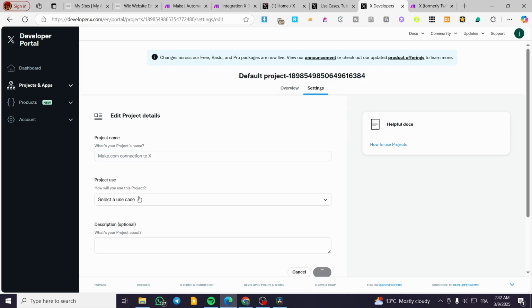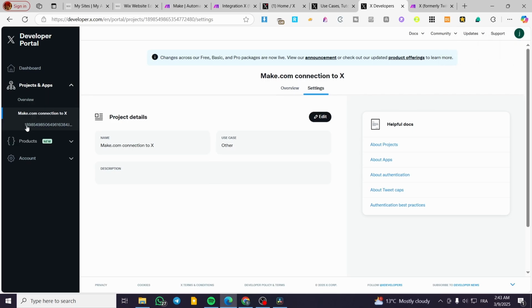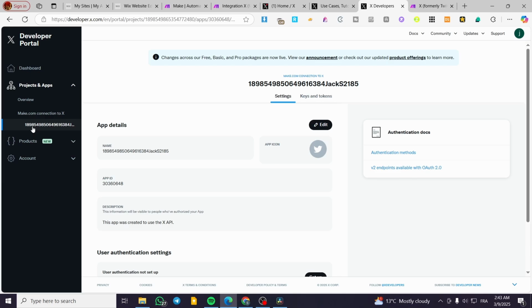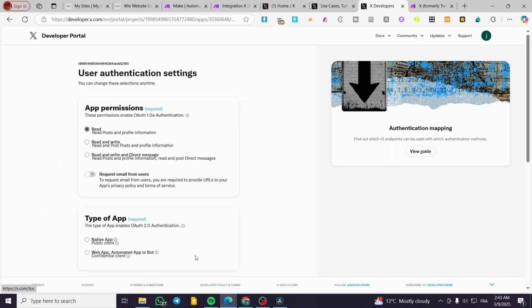You can go ahead and use a certain specific use, but I'm not going to do that. After that, we are going to extend the project and apps. Click on the number in here, which is going to be the name. Now we are going to scroll down a little bit, and as you can see, we are going to see user authentication settings. We are going to set it up.